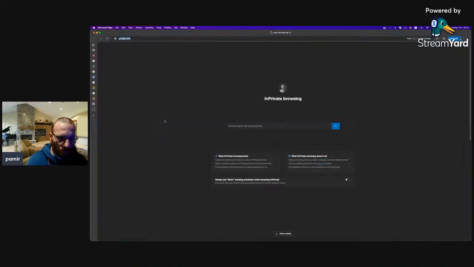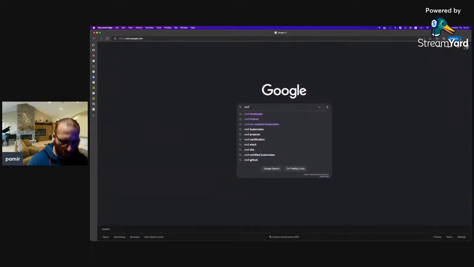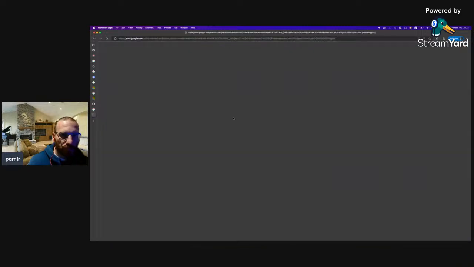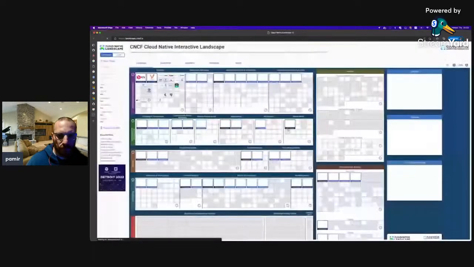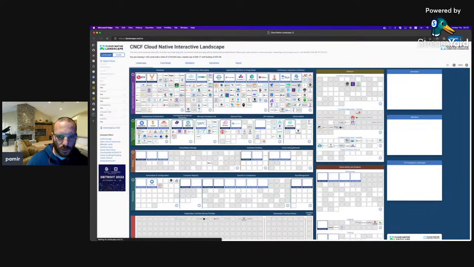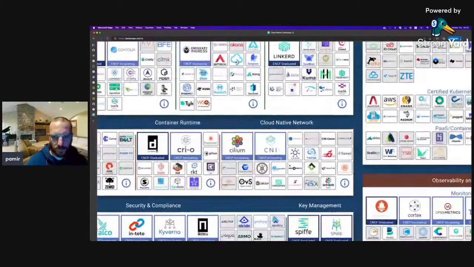So let's open, for example, the CNCF landscape and see the CNI plugins for this. And cloud native network, this part is important. Let's focus on that. So while selecting the network policy, the CNI plugins are important.